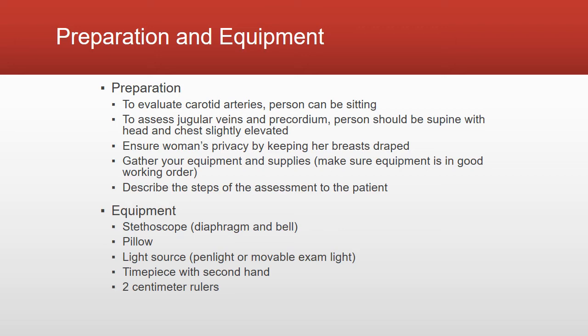You want to describe the steps of the assessment to the patient so they know what's coming next. The equipment that you'll need will be a stethoscope with a diaphragm and a bell, a small pillow, a light source, a pen light or a movable exam light, a timepiece with a second hand, and two centimeter rulers.